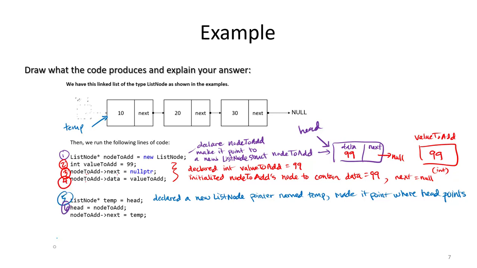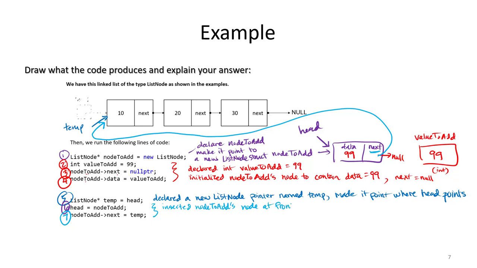Well, and then finally, look what happens here on line 7. Node to add arrow next. We no longer want to point at null. We now want to point at temp. So notice what happened here. These 2 lines of code inserted node to add's node at the front of head's linked list.